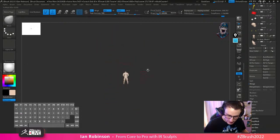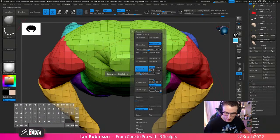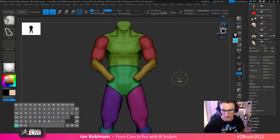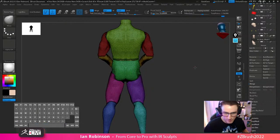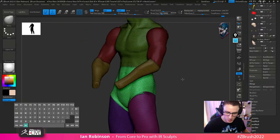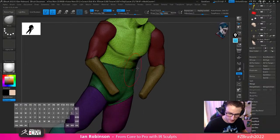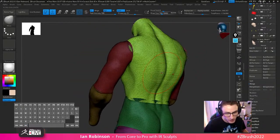If you're really tiny, and then I Dynamesh at 64 or 264, notice how low res that just got. It's terrible, right? So it's definitely scale and viewport dependent. So I just say, find a decent size and then start low and then work your way up, and that should get you where you want to go, is what I'm saying. There's no real one right answer because we're constantly adjusting them. But that's what I do.